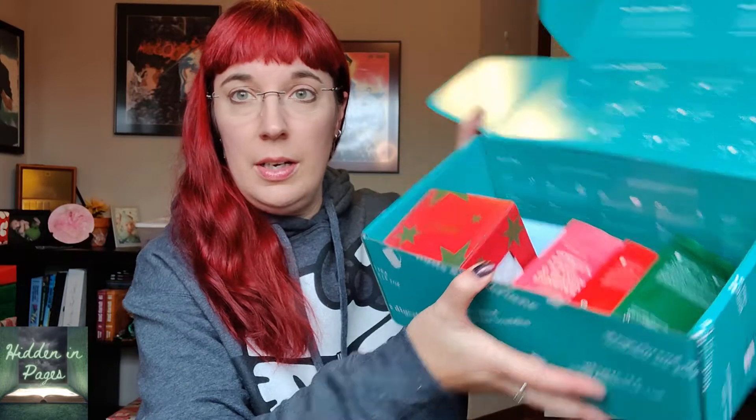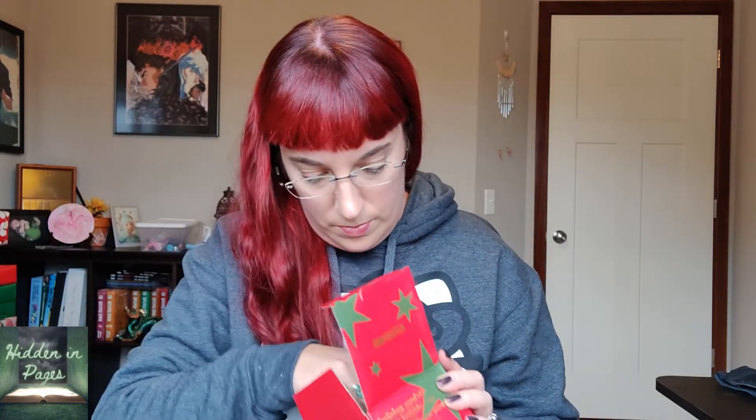Alright, we're going to go ahead and get into this and see what they have in the fourth quarter tea box. I would imagine it's very Christmasy. So we do have something here — it's a little Christmasy thing. It is a holiday confetti glass bubble cup. Let's try to open it here. Of course it's not cooperating — geez louise. Finally got it open. It's like a little double-walled cup that has confetti — something's falling out of it. Confetti is falling out of it, which that can't be good.